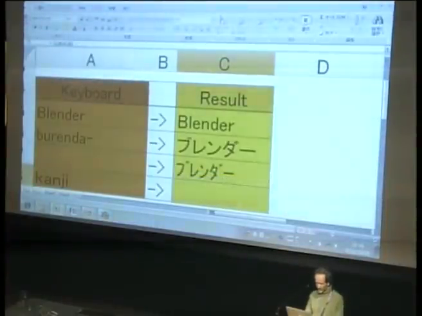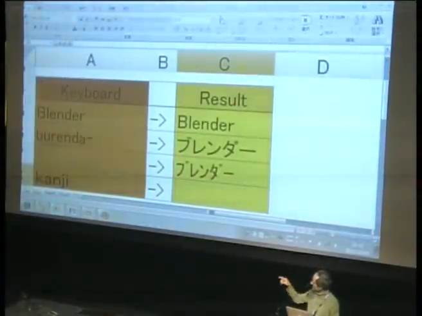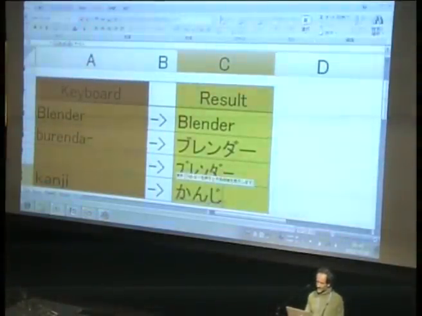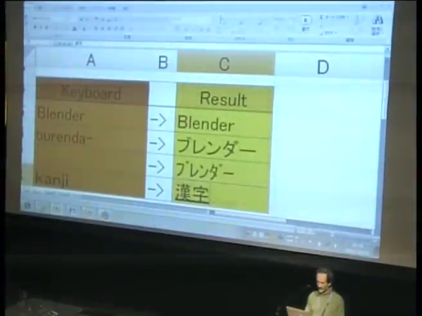But usually, so how do you use the keyboard, digressing a lot now, to input the Japanese characters? For example, the word on the left is kanji, which is the word for Chinese characters, and you can spell that out, kanji, and press the space key to change the representation.